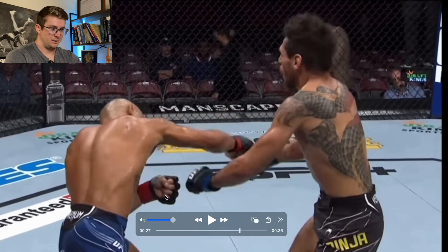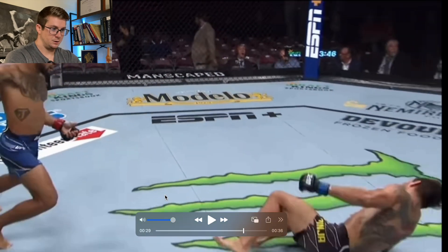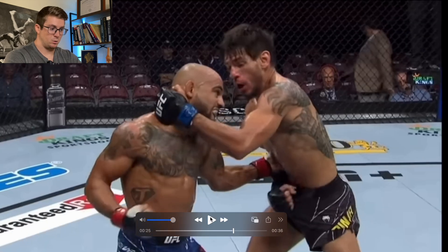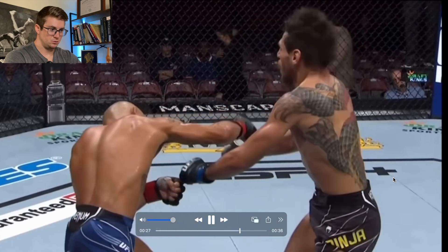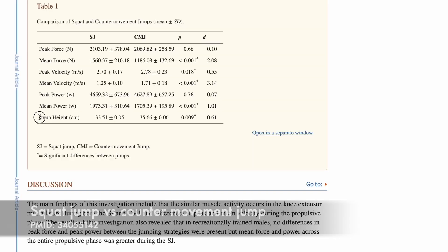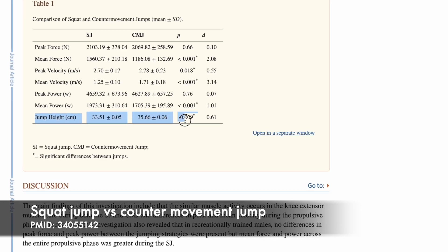Keeping in mind the stretch-shortened cycle, watch it in full effect. I know a lot of you are probably asking yourselves how to work this into your training. There are really only two things to keep in mind. If the exercise you design has these two components, then you probably have a good exercise. The first thing is it needs to be very quick. If the exercise isn't quick enough, you aren't reaping the benefits of the stretch reflex. We even see this in studies when people do a pause jump versus a really quick counter-movement jump — you get more height from the jump, seemingly as a result of a really quick amortization phase.